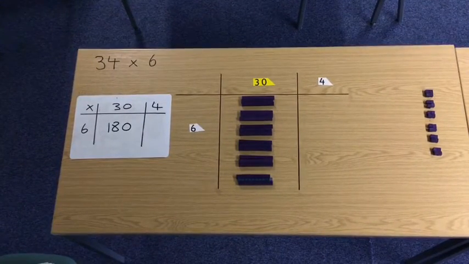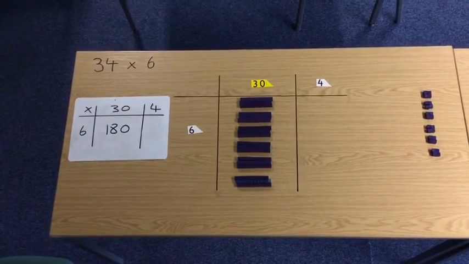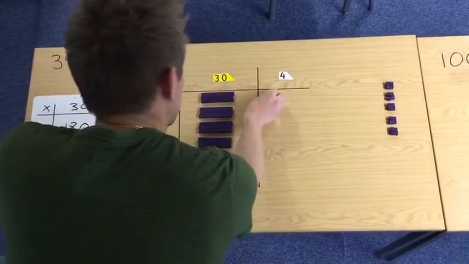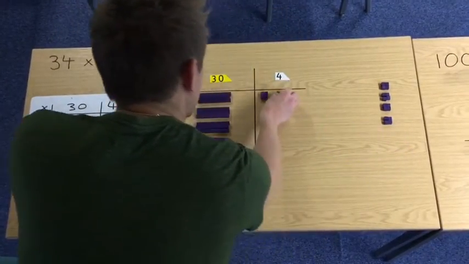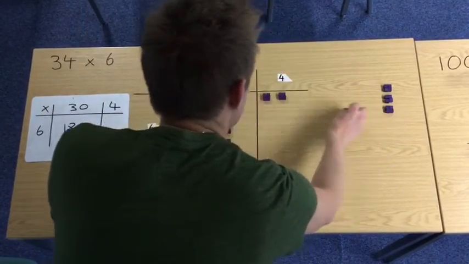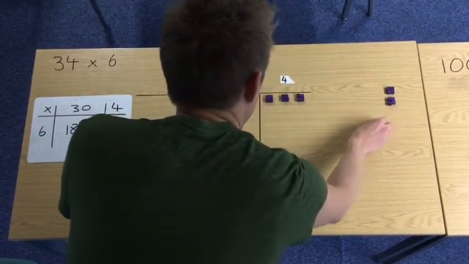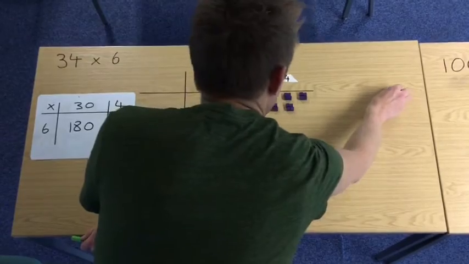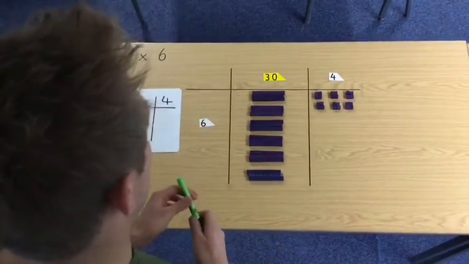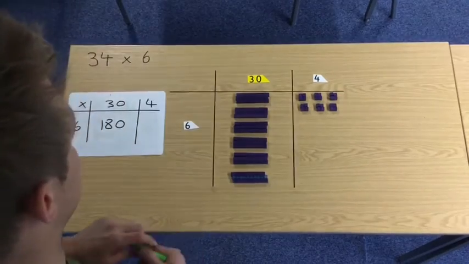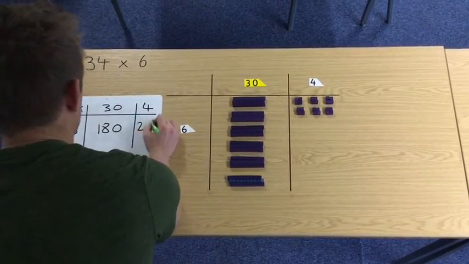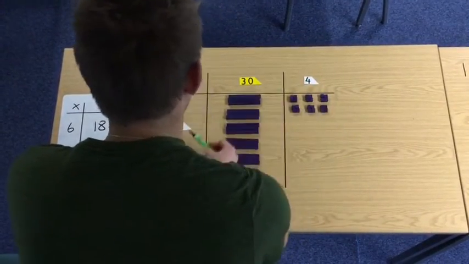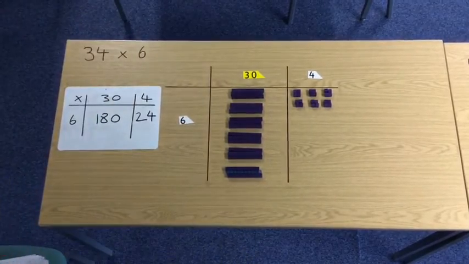So next I will be using the Dienes again to multiply 4 by 6. So here I will be showing a clear grouping of 6 lots of 4, sorry. Five groups, 6 groups. So from here we can see that the answer is 24. So again, I'm writing it in symbolic form next to it. And children can either count the Dienes to get the answer, or they'll know that from their multiplication knowledge.